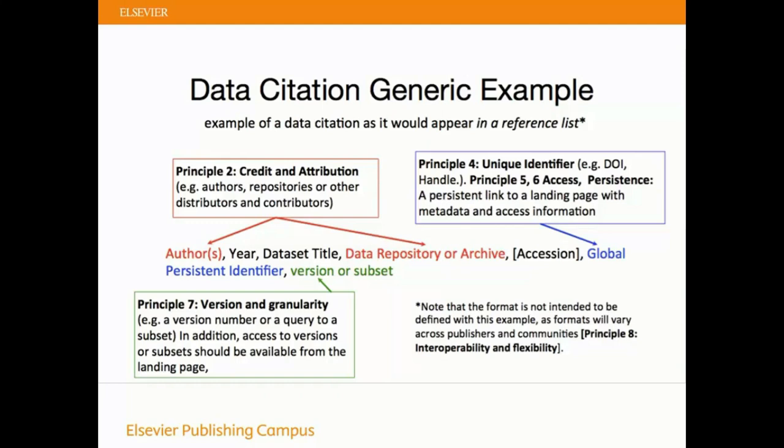What does that really boil down to? It boils down to a DOI or a URL. And actually, in fact, it boils down to a URL because DOIs, which you're probably quite familiar with, only really resolve when they have the proper prefix, like http://doi.org/ and then the DOI. Then it becomes a URL that you can resolve on the web. So this is very recognizable, and the only really different things here is that at the very tail end, first of all, the persistent identifier is required, and the version or subset, because it's a data set, is also required.